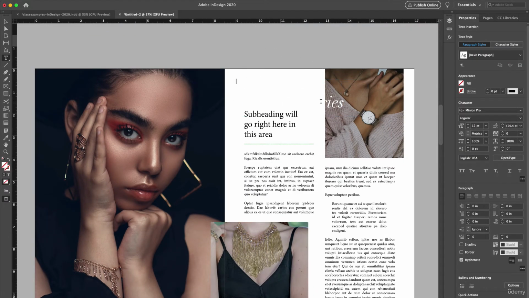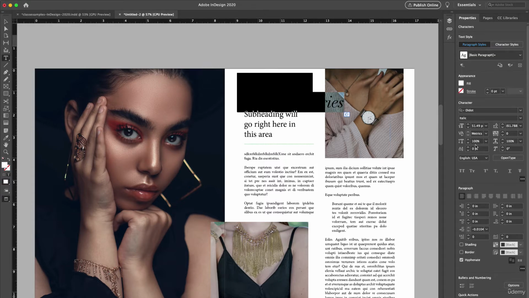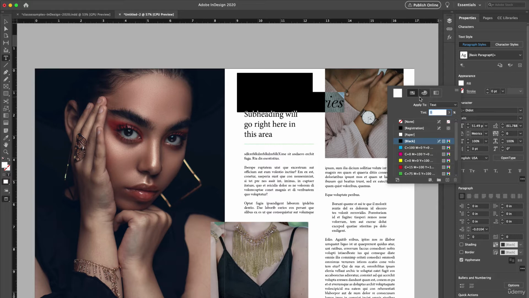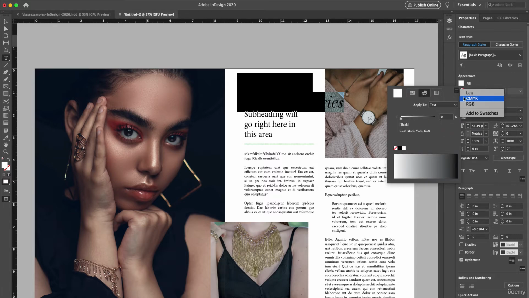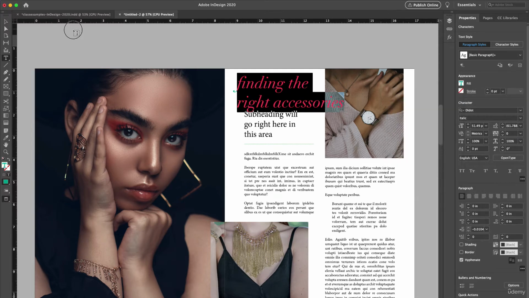We could highlight our text and change the color from white. Let's go highlight the text, and let's change the fill to, we could change it to any of these colors we have, or go over here to our color picker. Let's get a CMYK and just pick kind of a generic color.